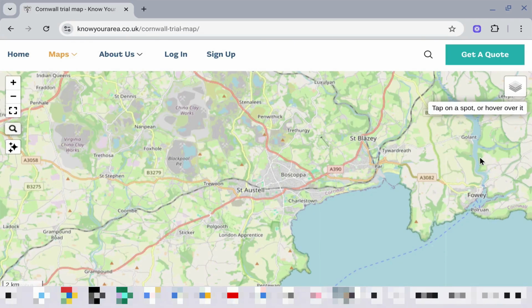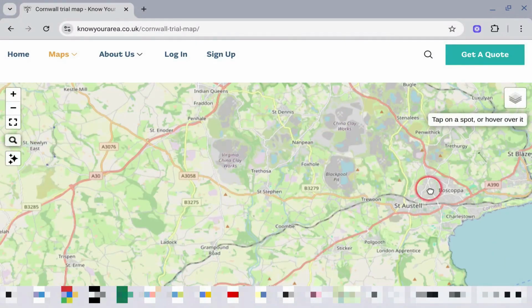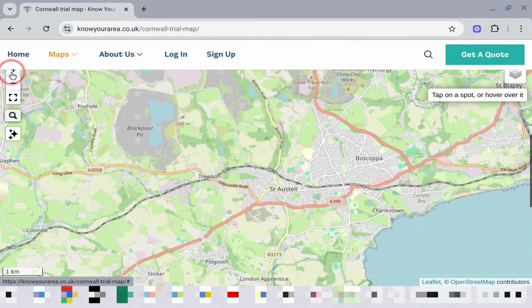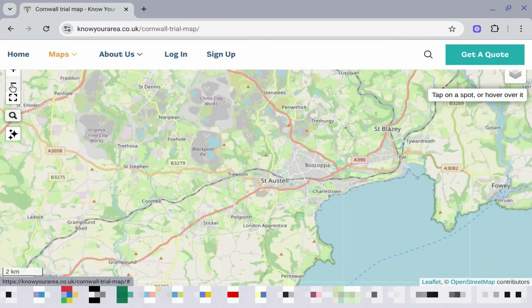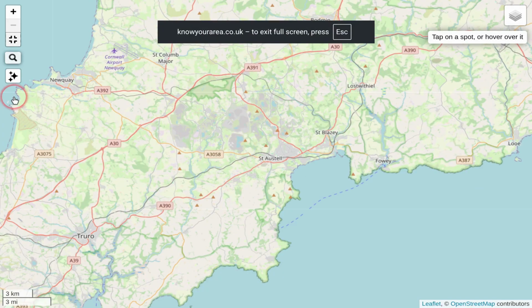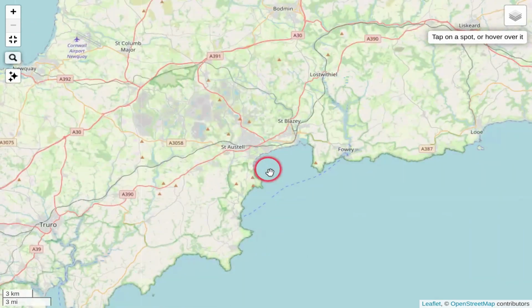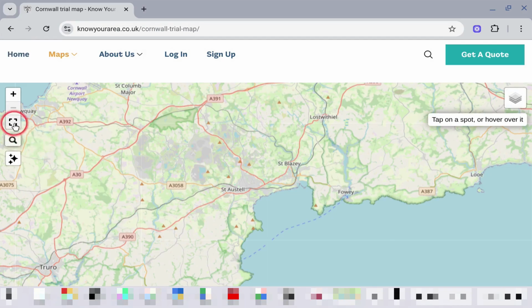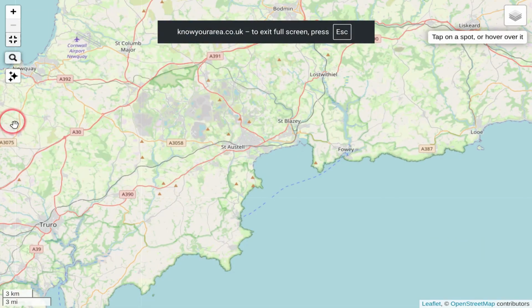Centred on St Austell. Bird's eye view, but nothing more than any map can give you. You can drag the map around and it updates underneath you. You can zoom in and out using the plus and minus icons at the top left. Useful. Better still, we have a square button underneath and, whoa, the map takes over the whole screen. No distractions, just a map. The second time you press the button, we go back to the old view. Useful. Let's stick with the full screen, shall we?